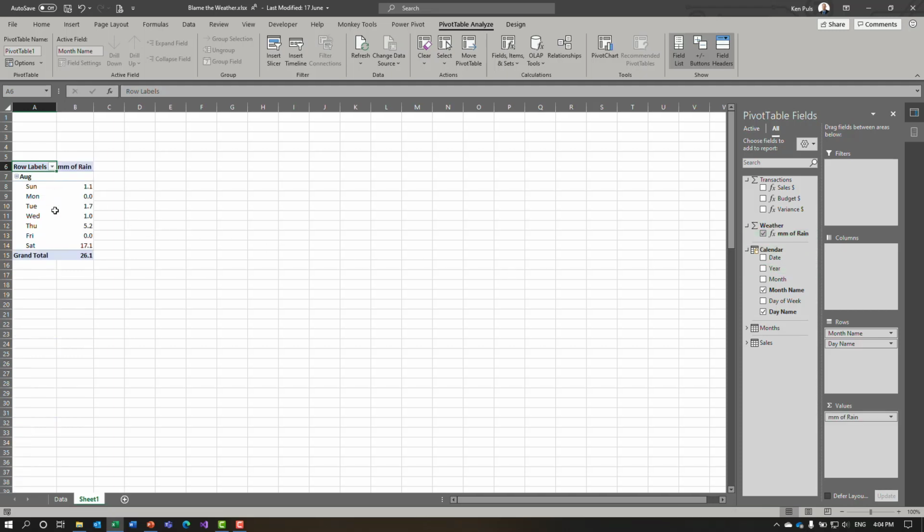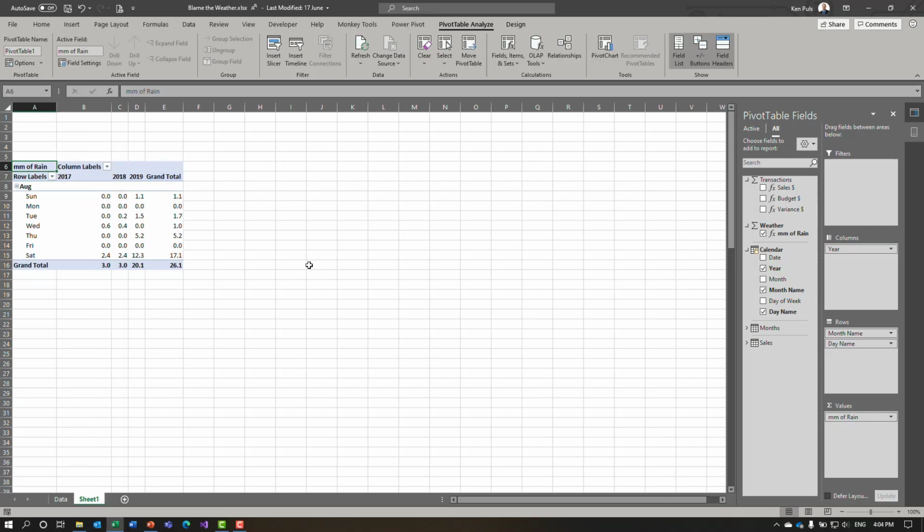So now we can see in August, these were the actual rainfall amounts. But what I'm going to do now is break it down by year. And at this point, we start to see something that is super, super interesting. Notice that in both 2017 and 2018, in Nanaimo, British Columbia, there were 3 millimeters of rain recorded. But in 2019, which happens to be the year in question that we're analyzing, we had 20 millimeters of rain in August. So is that impactful? And the answer is, you've got to think that yes, it probably is.